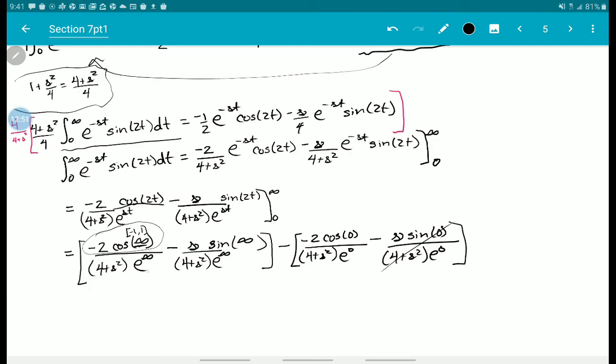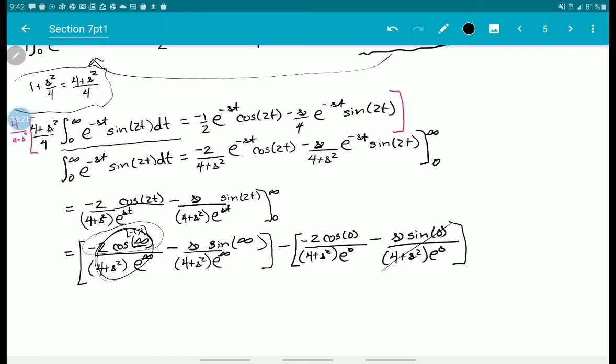But in the denominator, it's a different story, because we have an exponential that's getting larger and larger and larger. So while that top is trapped between negative 2 and positive 2, that denominator is growing without bound. Since that denominator is getting bigger and bigger, and the top is trapped between two numbers, hitting everything between those two numbers, then this guy has to be going to 0.